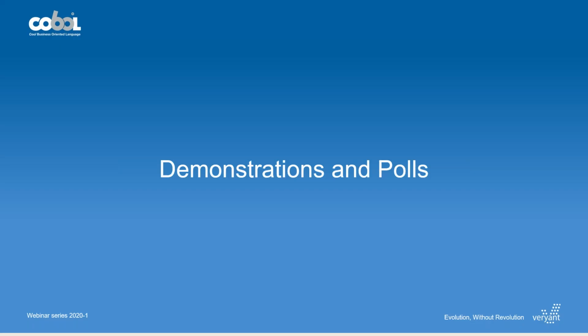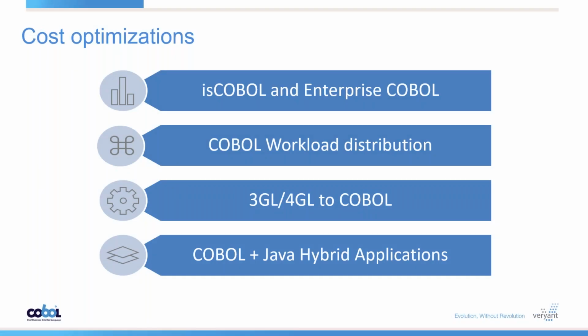Very good. Thank you, Bernard. All right. So now that we've looked at the demonstration and talked about how it's done, let's talk about why. Why should you do this? Well, with isCOBOL for zOS, we find it more useful to focus on cost optimizations rather than cost reductions. But there are quite a few cost optimizations. There are just some of them listed here.